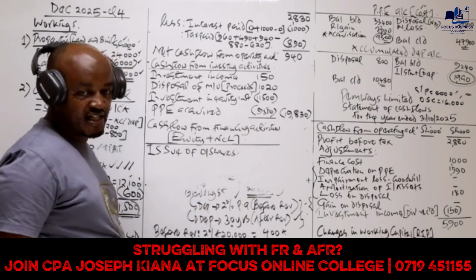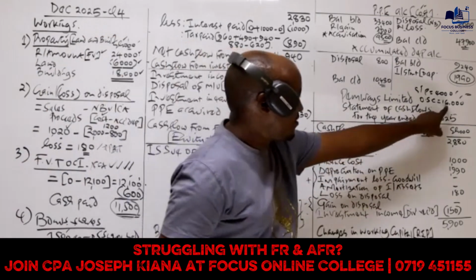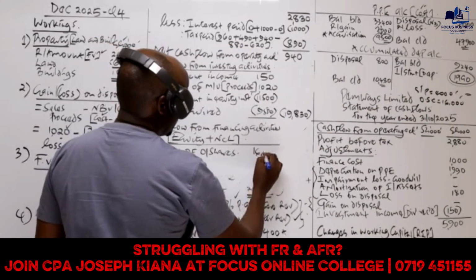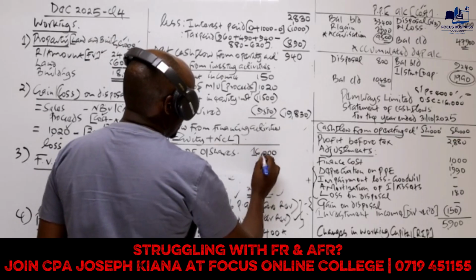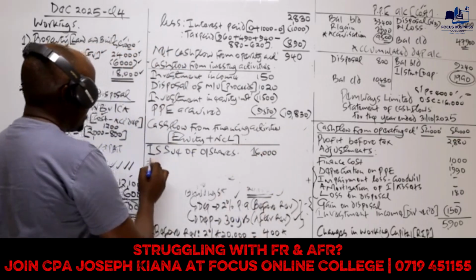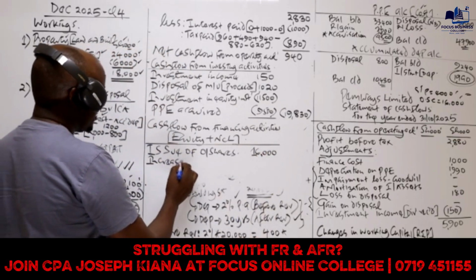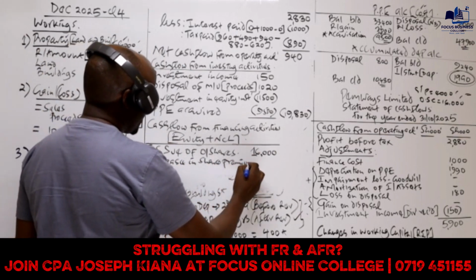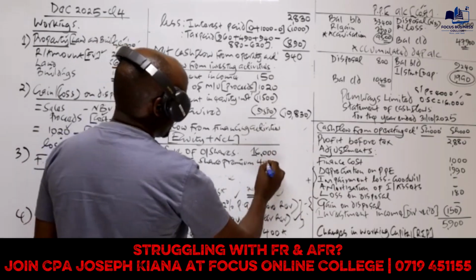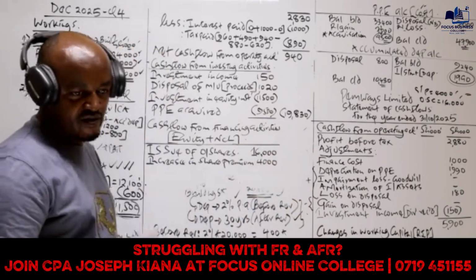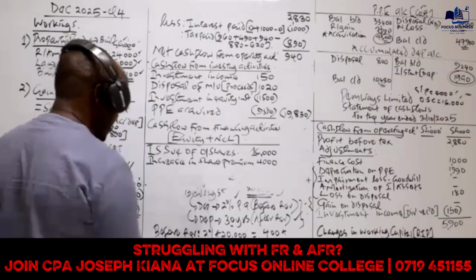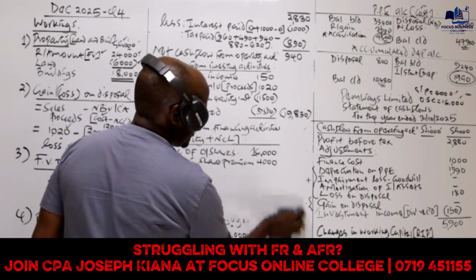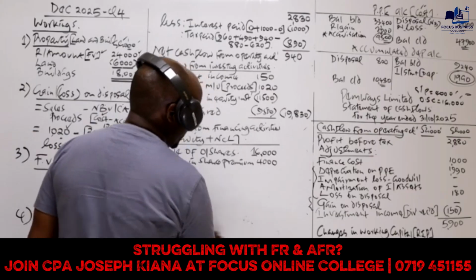And basically we consider the shares which were issued for cash. And I think from our share capital account, 16,000. So these are shares issued for cash. We consider that here. And then we also consider the increase in share premium. So the amount of share premium which was received in cash, which is from the share premium account, 4,000. So basically, at the equity, I think we have dealt with those two items.